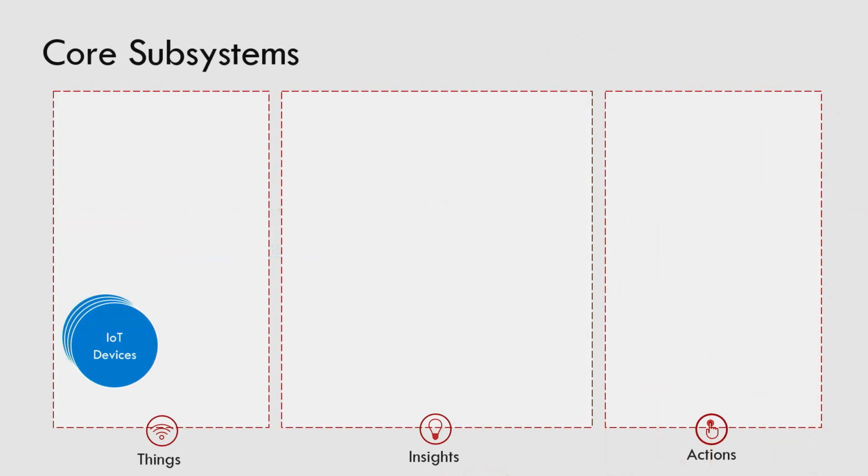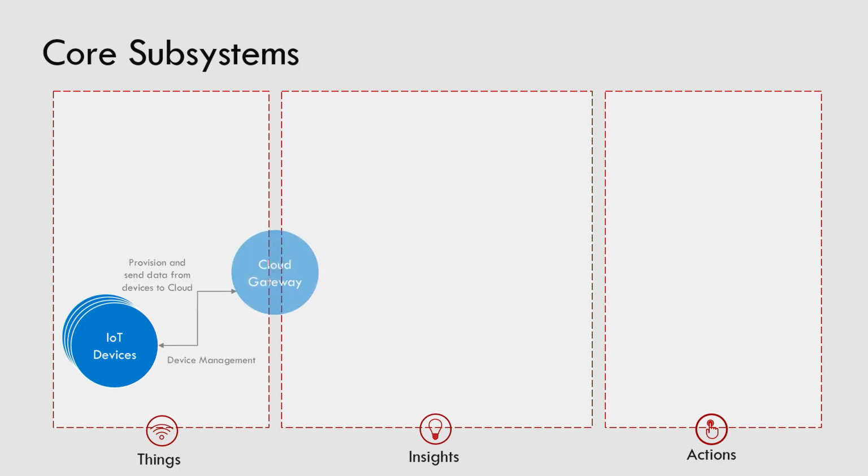Going back to what I talked about earlier, you're all grounded on the principle that an IoT solution only has 3 different segments: things, insights, and actions. Now we will begin populating each of these areas with PaaS services and with specific subsystem layers to help you have a comprehensive solution.